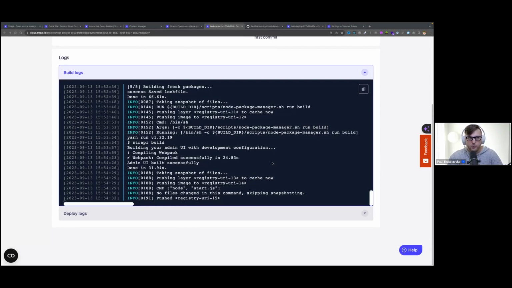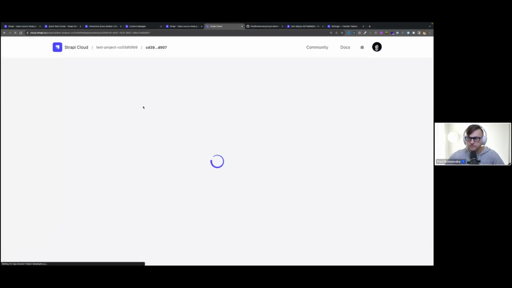And if you were going to make changes, the workflow would be to go to your Strapi Cloud and pull data from Strapi Cloud, make all the changes locally. If you need to run a migration on a database, you could run a migration with all the changes that you need to do. And then you would reverse it and push the data back to Strapi Cloud. So let me see if this built yet.